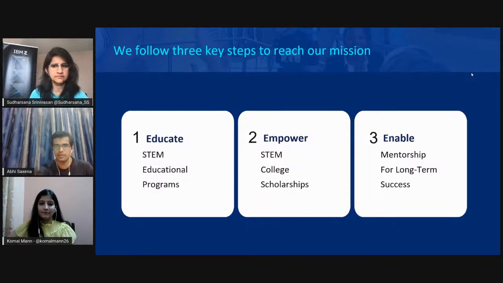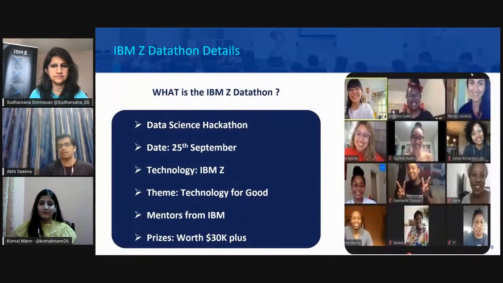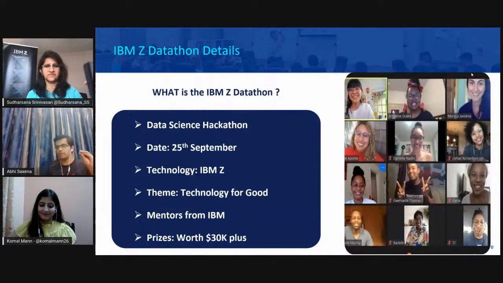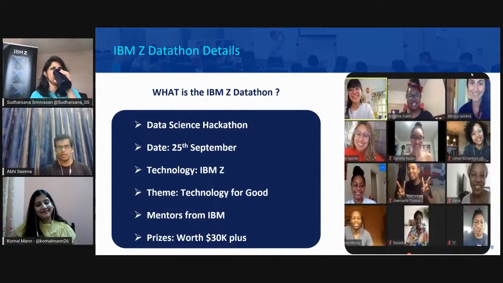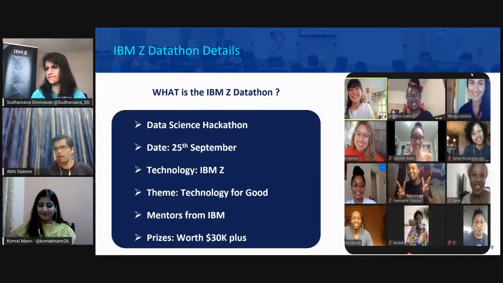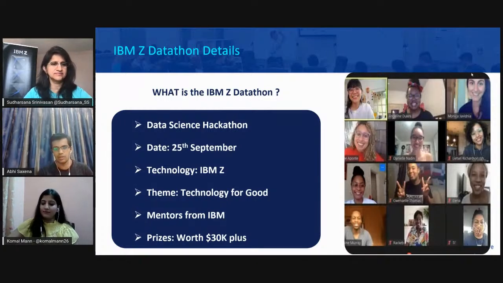We are working with IBM on this hackathon, and also wanted to share a few details about the hackathon before we pass on the baton to Komal, and she can take you through the IBM Z Xplore. So on the 25th we have a datathon, right? And it's a data science hackathon. You must use the IBM Z technology to develop your solutions in the hackathon. The theme for the hackathon is technology for good.